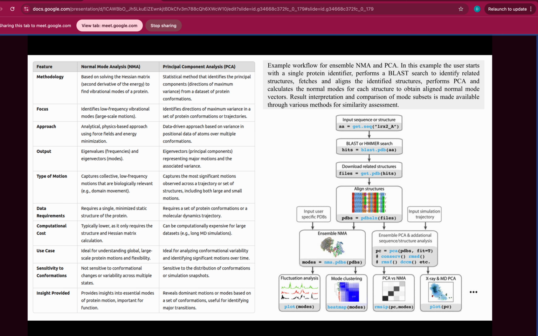And this is for your understanding. I have given a table in which I have compared NMA with PCA. If you are interested, you can go through the slide. I will not go into detail. There was also a paper in which they mentioned that we can use both NMA and PCA and get different information such as fluctuations and mode clustering. By using PCA and NMA we can see which directions are majorly showing change. Ultimately we can study how my protein is changing conformation with time and whether those conformational changes are functionally relevant or not.